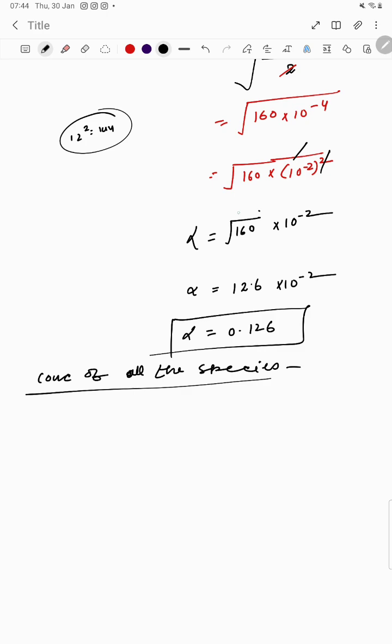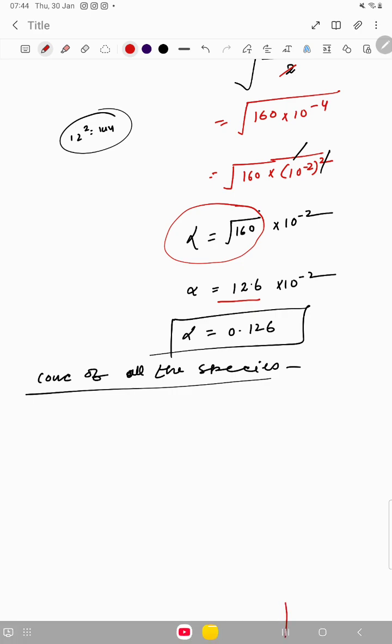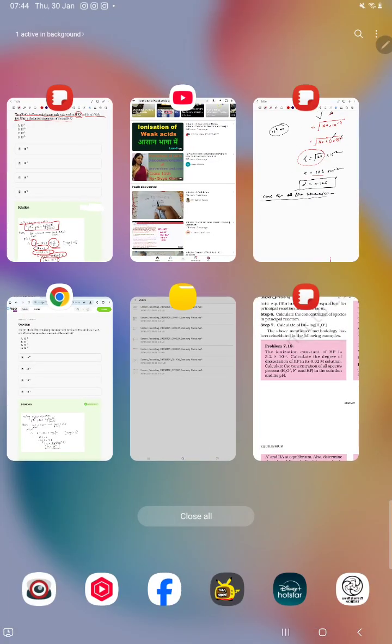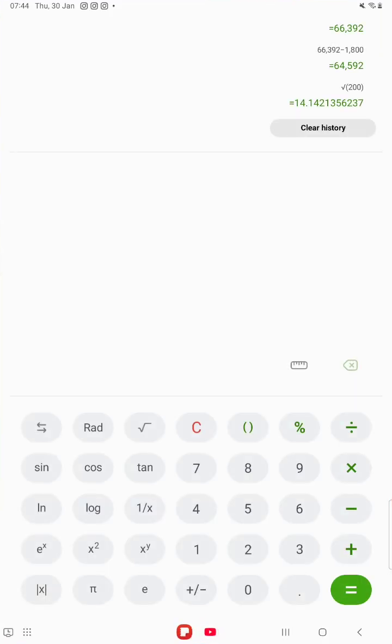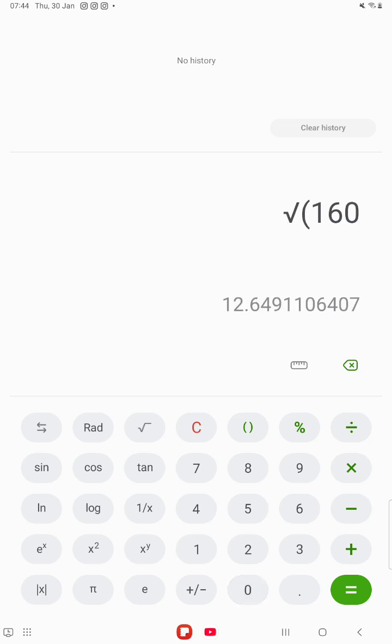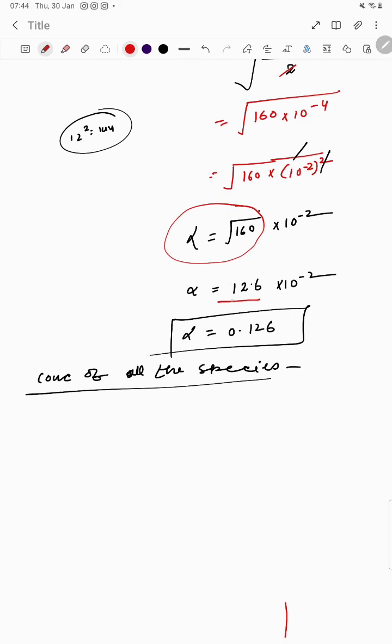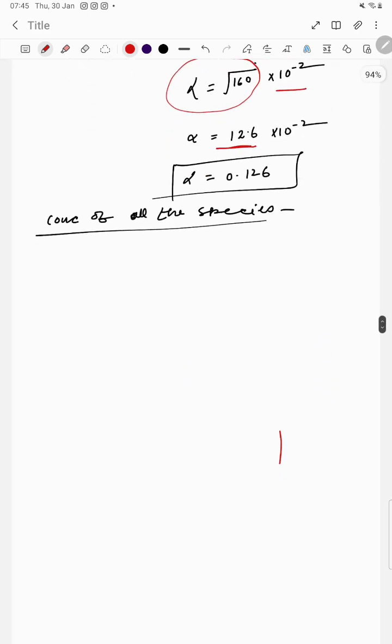See, one thing I am showing here, you may be confused, amazed that why sir is writing 12.6 for root of 160. So for that, let me tell you how I wrote it. Go to the calculator, clear history. We need to know the root value. Root 160, how much is coming? 12.6. So that value I wrote, student. This value is as it is, right? So kindly do not get confused here.